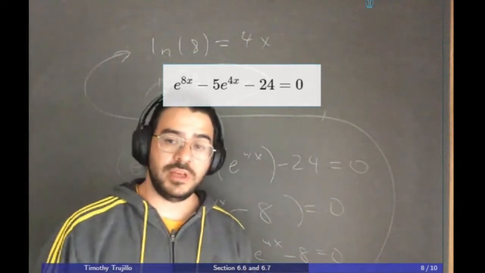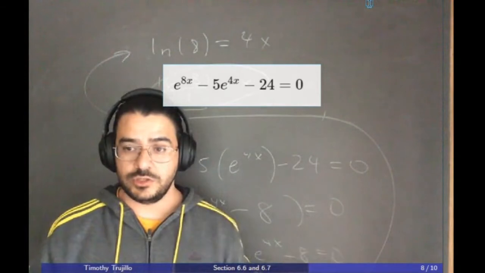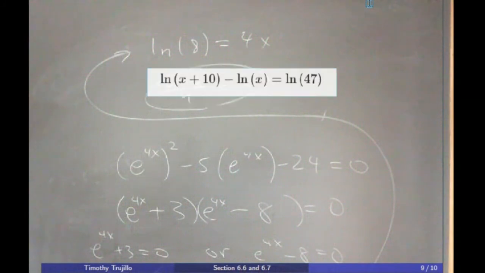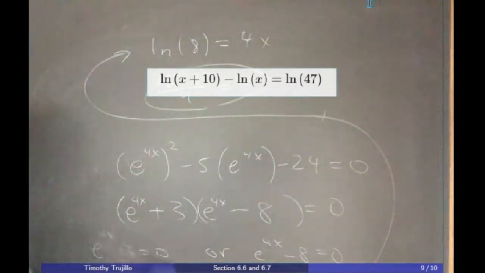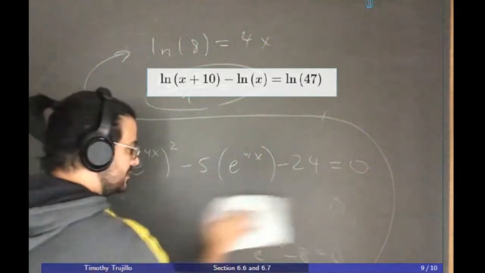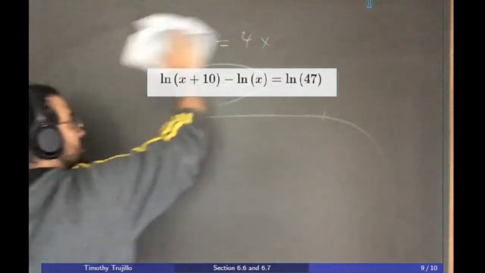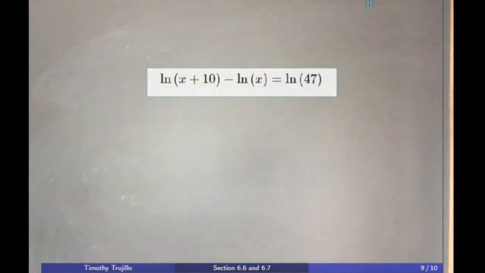And mention that everything we've seen so far are exponential equations, right? So the unknown is up in the exponent, and that's what we call an exponential equation. But this section also had what are called logarithmic equations. And a logarithmic equation is something like this, where the unknown is inside of a logarithm. And anytime the unknown is inside of a logarithm, you have to be careful because there could be extraneous solutions. You may get, as you solve this thing, some solutions that are not really solutions. You always have to check your answer at the end, just like you do for square root equations and things that have radicals.